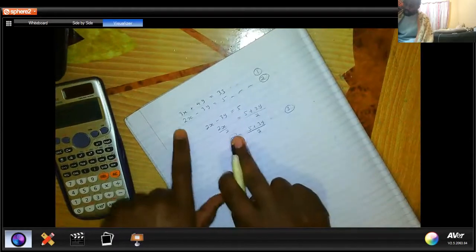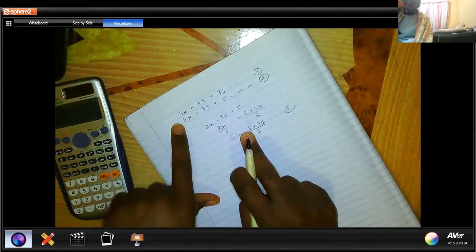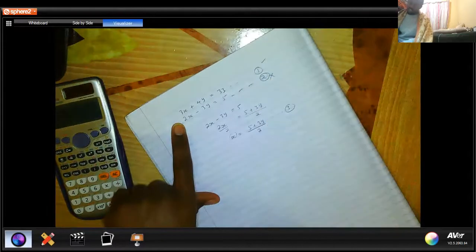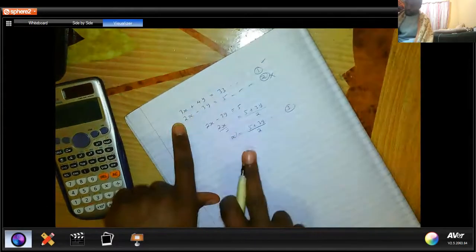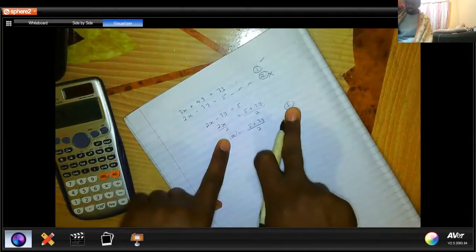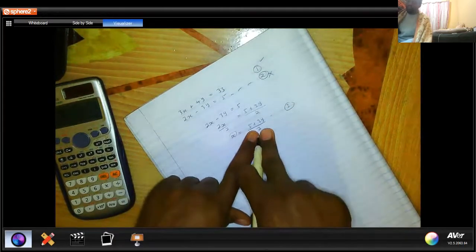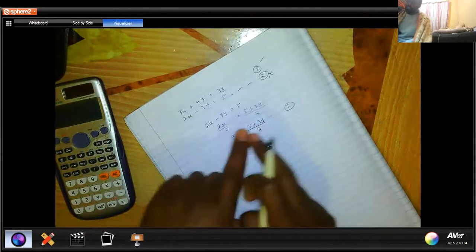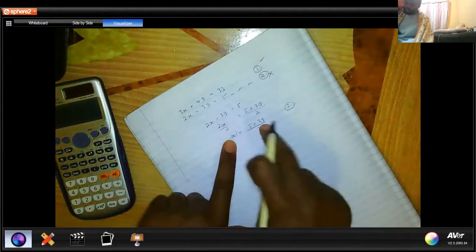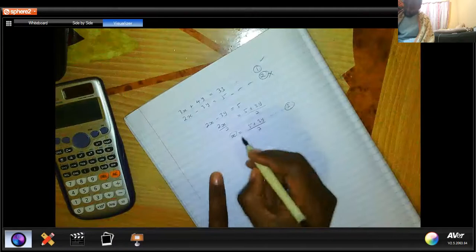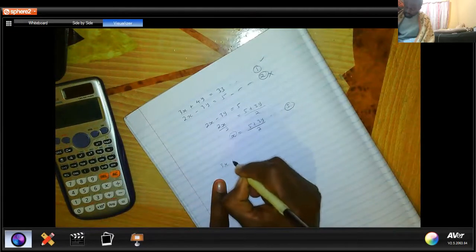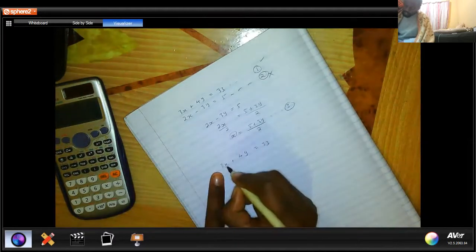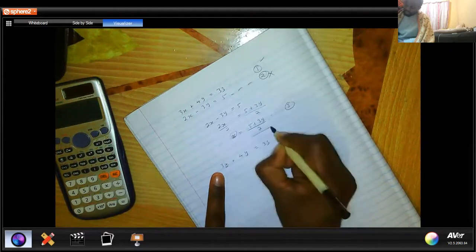Now, equation 2 comes from 3, which means we must take 3. If this one has already worked, this one has not yet worked. This is the one we'll be using to solve for. If we made x the subject for 3, that means we are solving for the one that is not the subject. So if we had made y the subject, then that means we are solving for x. So we made x the subject, means we will start with y. So wherever we see x, we put in this.